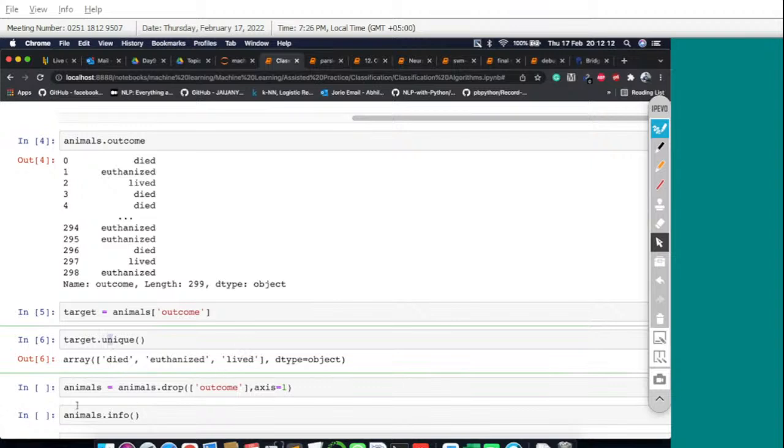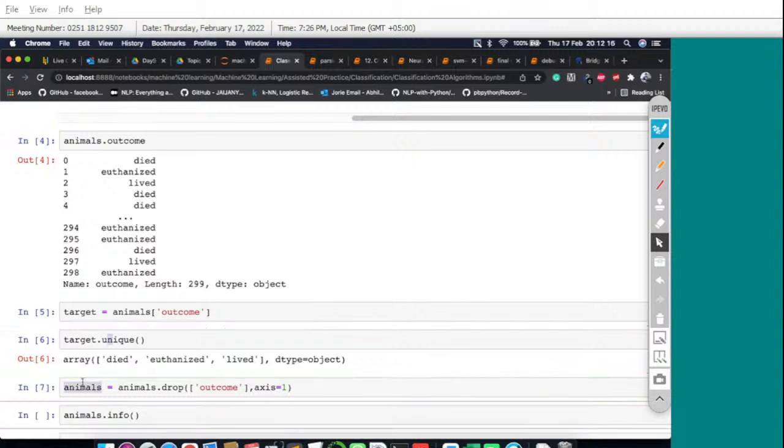Now we stored the data into the animals variable that has all the input variables, all the x, all the input factors, excluding the target variable. So we simply have the inputs and the target here.